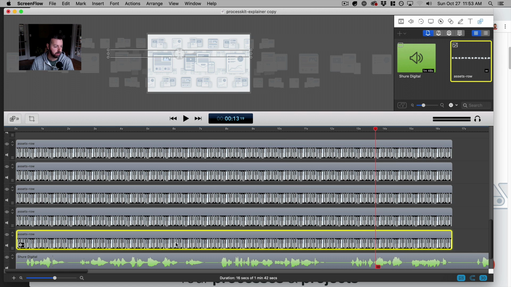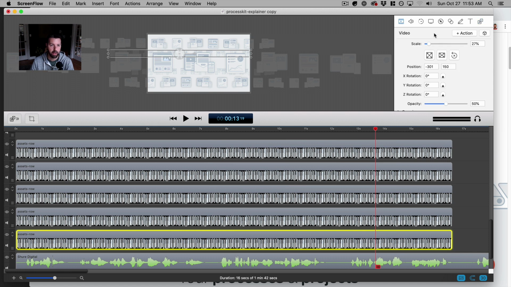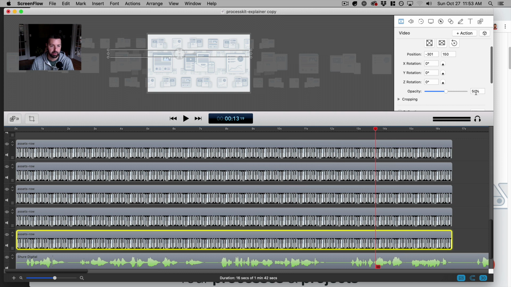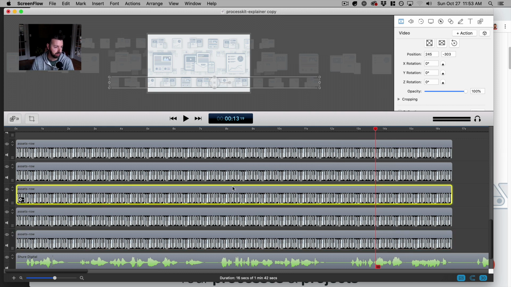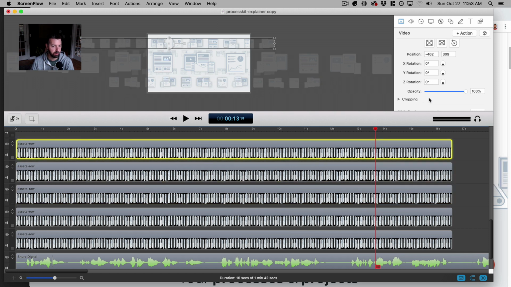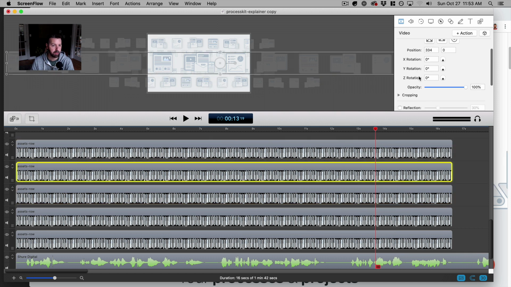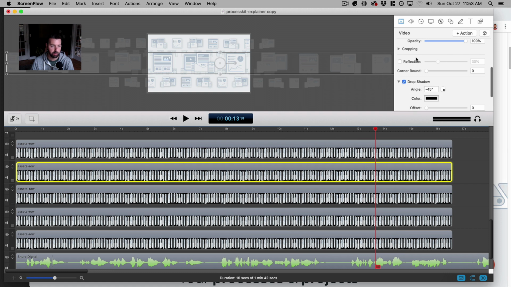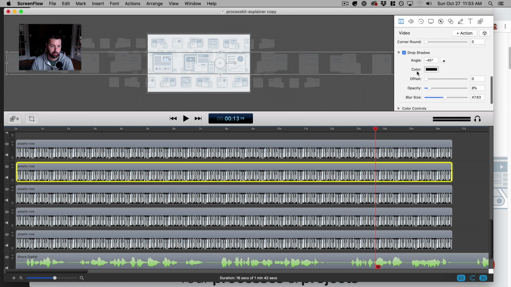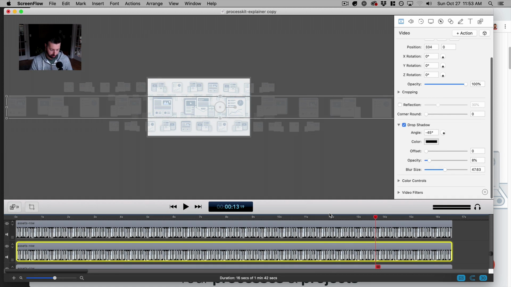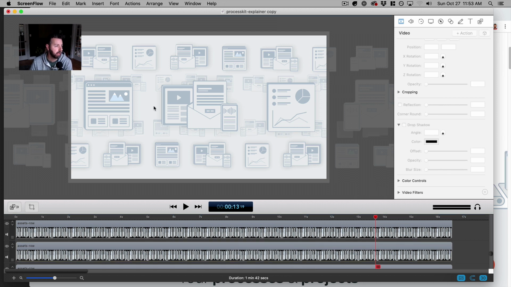And for those 2 in the back, I reduced the opacity to 50% so that they're sort of fading in the background. And the ones in the front have full opacity, and I applied a very subtle drop shadow. So I checked the box for drop shadow, gave it just 8% opacity, and I made the blur size pretty big. So I'm going to zoom in on this so that you can see that the ones in the front have this sort of effect of being on top of the ones in the back.